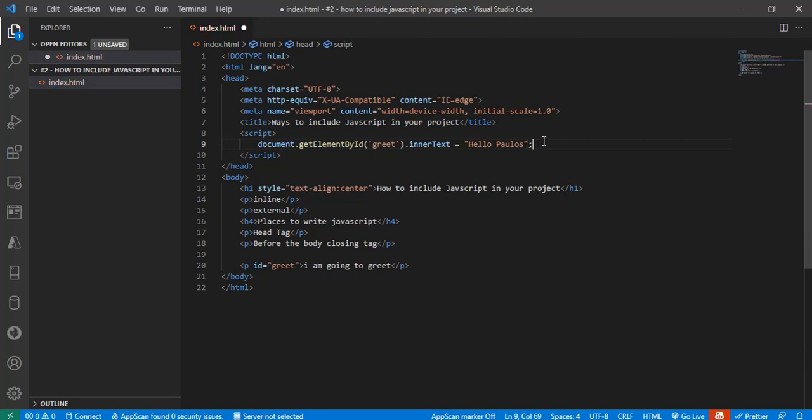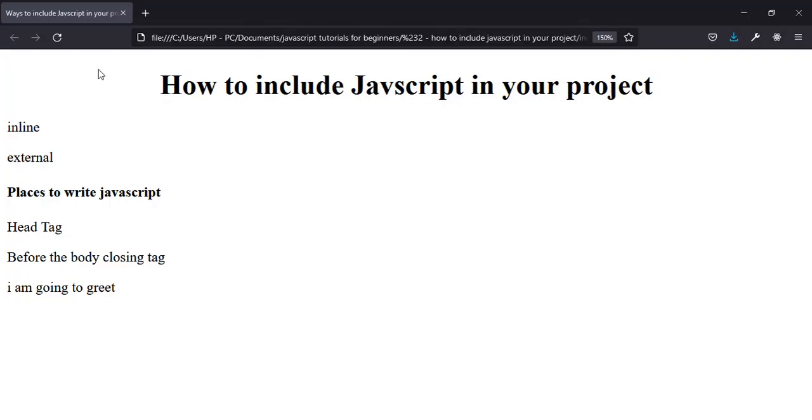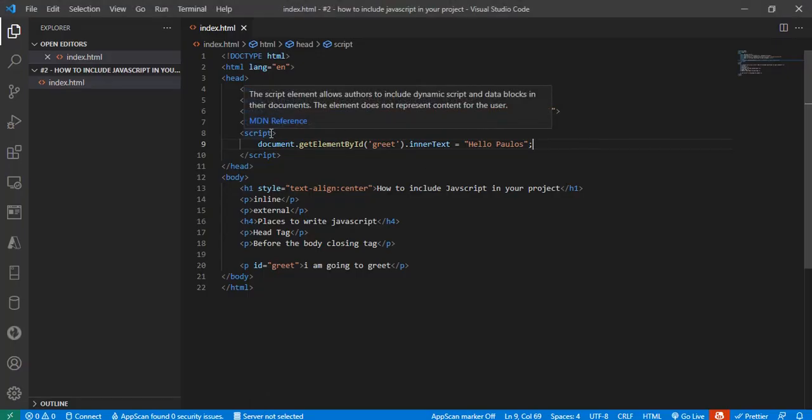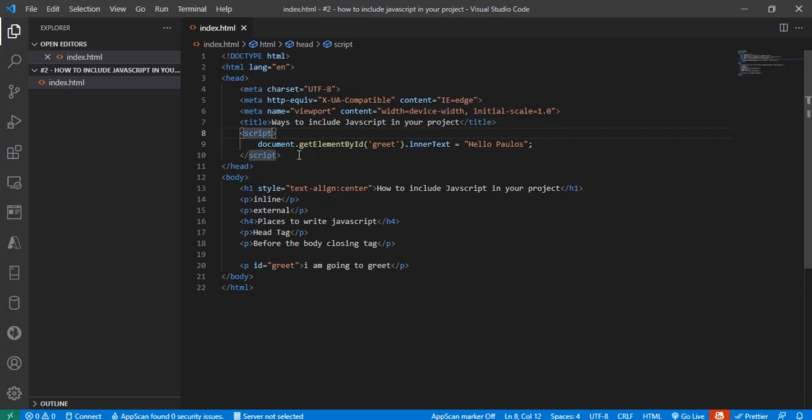I made a mistake. Let's save it and go to the browser and reload it again.